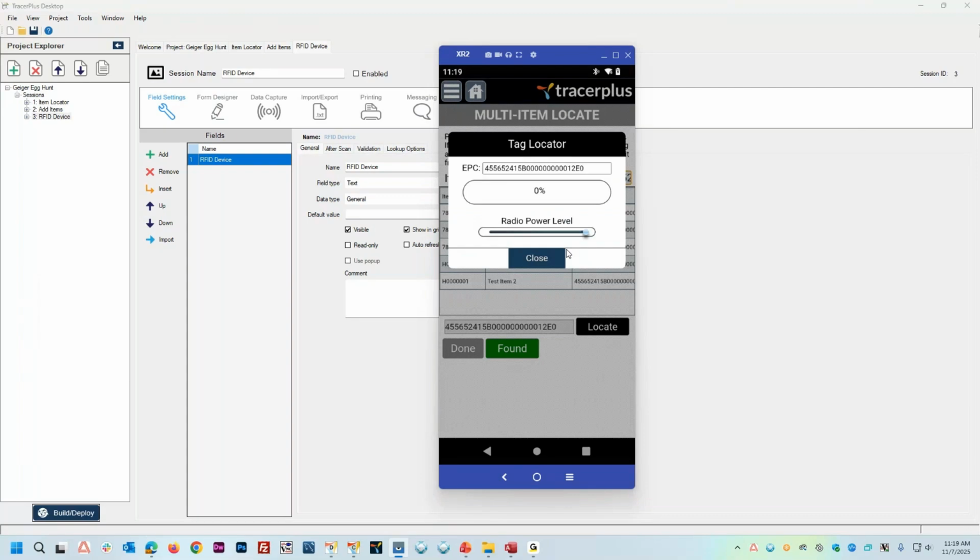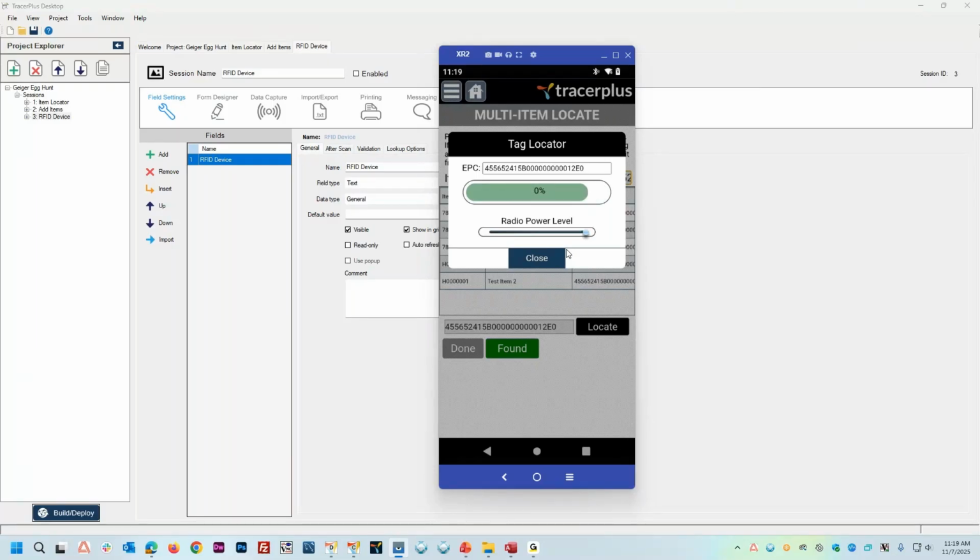So you'll see once it finds one of the items, it pops it up automatically into Geiger mode. And then I'm still holding the trigger. You'll hear it beep. I'll kind of move away. I'll get closer again, and it'll beep more frequently. You also see that progress bar as well.